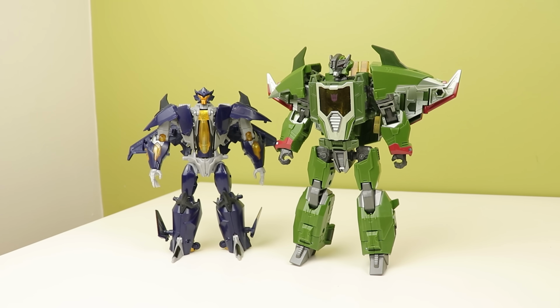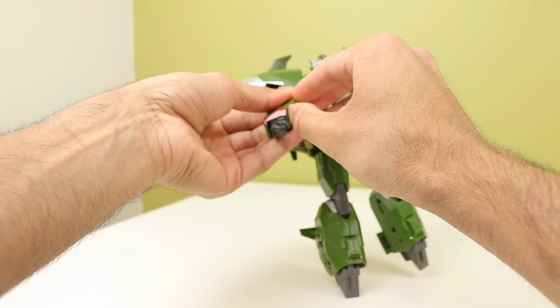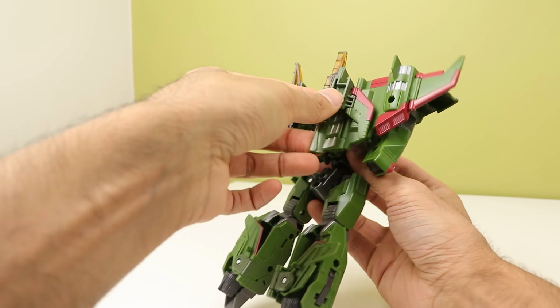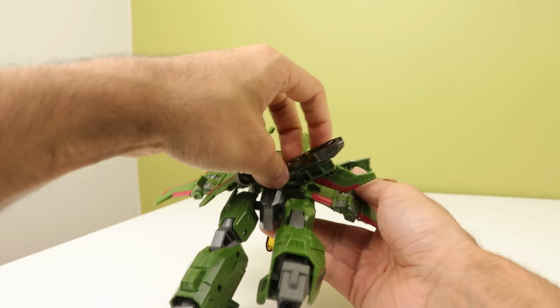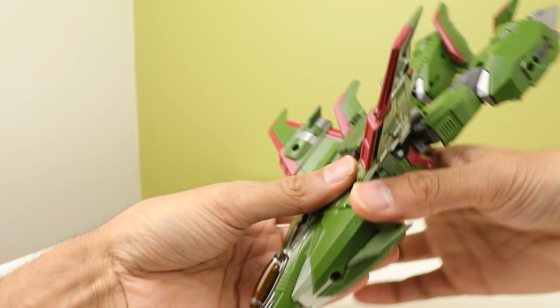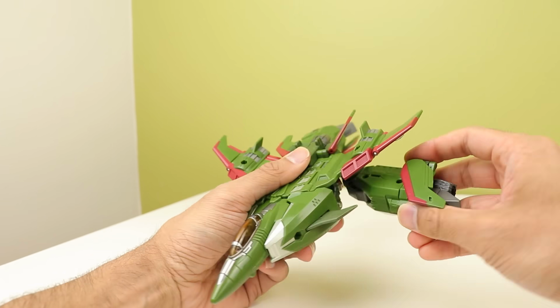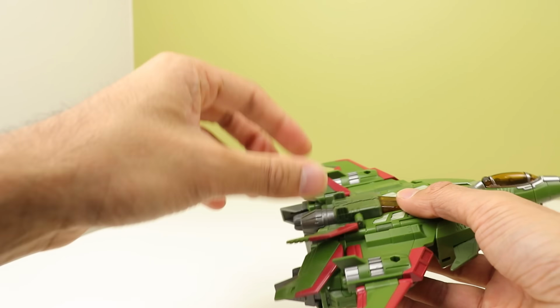Transforming Dreadwing is a bit of a pain. Everything gets in the way of itself, and the broken part is super annoying. But by contrast, Skyquake is a lot better. While not perfect, it's still more fun to do. The unnecessary ratchets are annoying, but the rest of it is nice yet somewhat familiar to the original toy, which I think is pretty neat. Like the way they do the shoulder pads and stuff, that's super original toy, which is awesome.